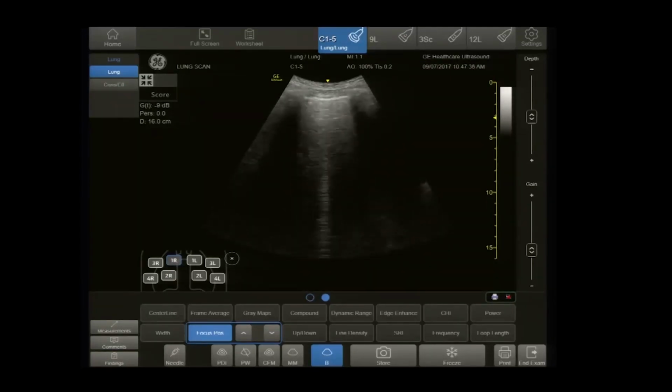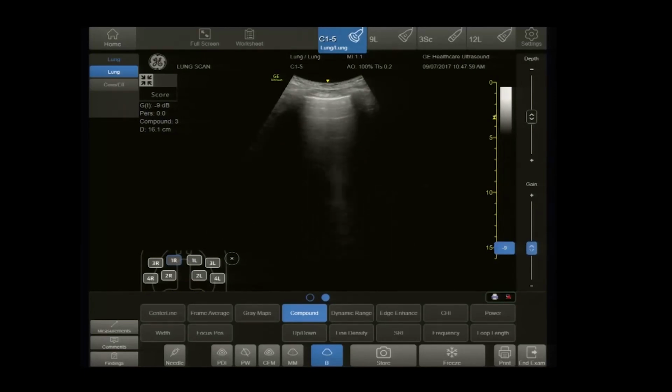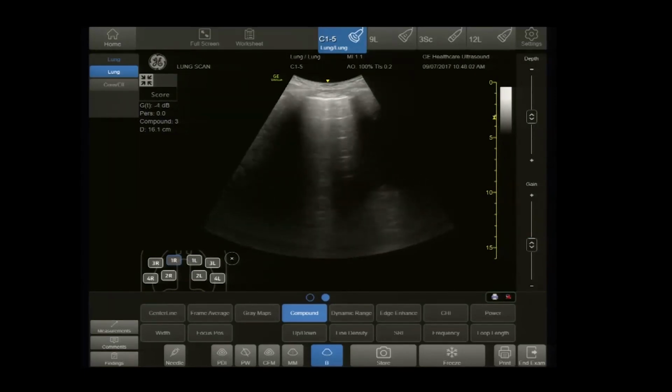So now that we've got it set in a more appropriate setting, let's look at some of the other parameters and their effect on B-lines. What about compounding? Now, we might want to have compounding on if we're looking at a lung consolidation, because that's going to help us see all of the borders and the boundaries of that lung consolidation. On the other hand, if we turn it on when we're looking at B-lines, look what happens. I'm going to actually increase my gain here just a little bit. But you can see now, it's really hard for me to count those B-lines. Instead of just a discrete laser-like line, they're spread out in a single B-line. Looks like it's actually maybe 3 or 4 B-lines. So I'm going to turn that back off.